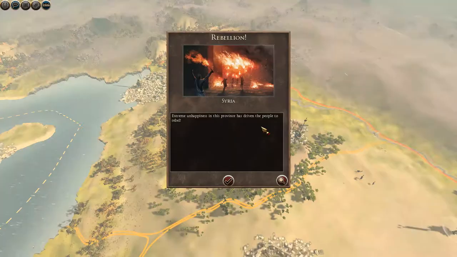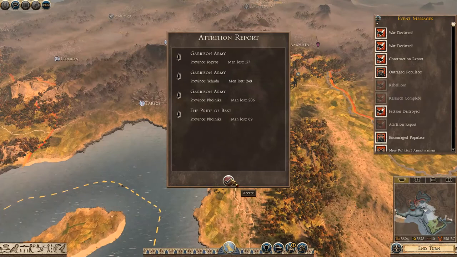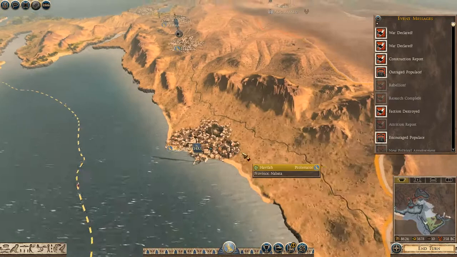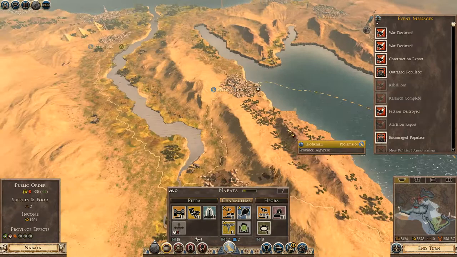Rebellion in Syria. Yes, okay. Annual report. Political appointment. Did I forget all about that? Oh, what a fail. Forgot all about that. Great, that's cost me money.